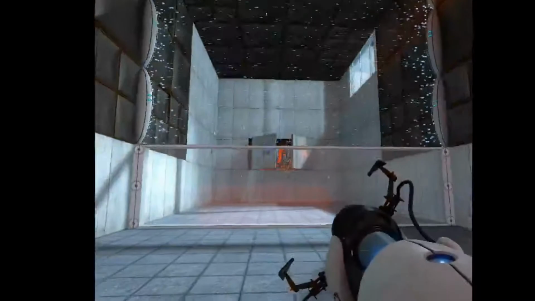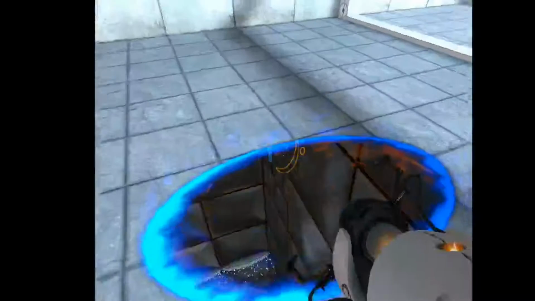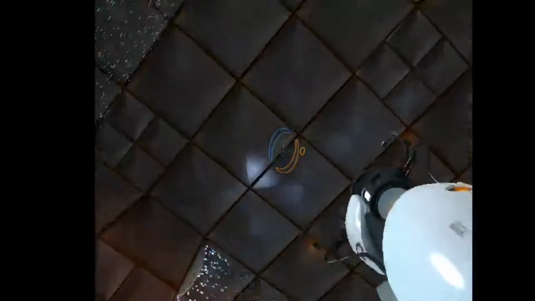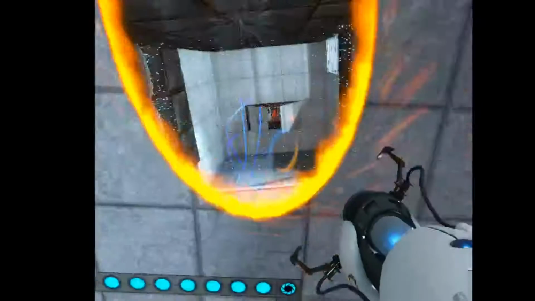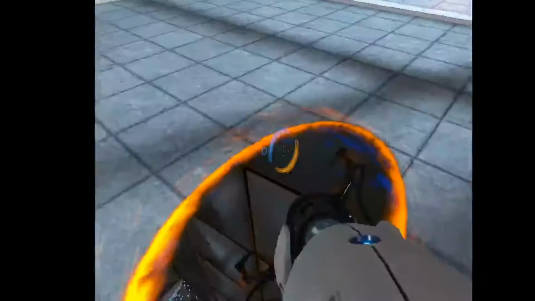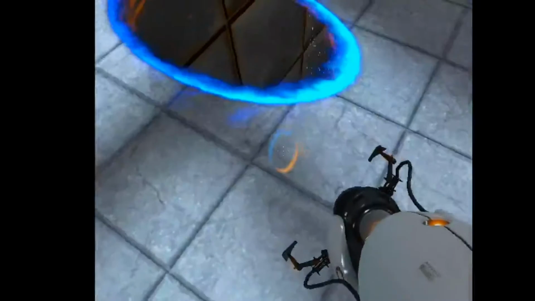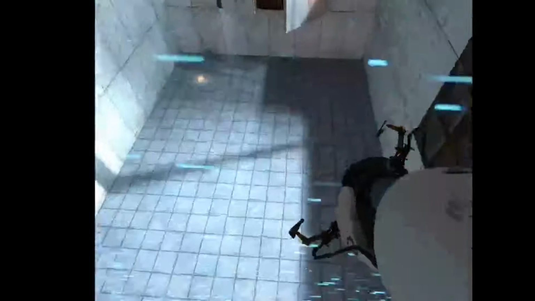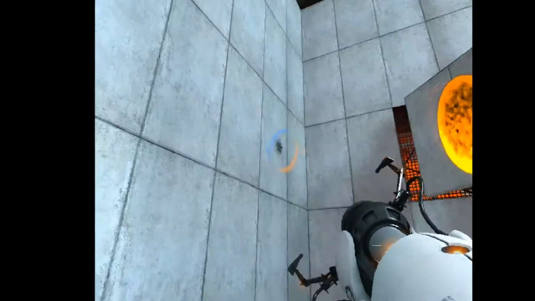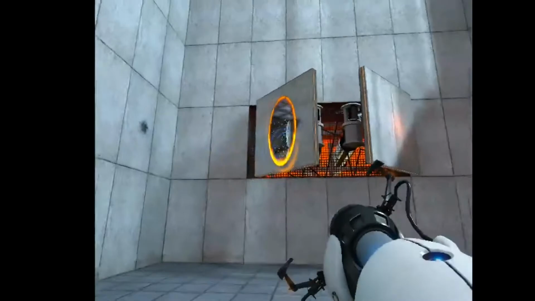Do this. Okay. Okay. Well. No, I don't want which I might do want to. Wait, hold on. Okay, I want to face this way. Okay, no, stop. Place an orange portal here, blue portal here. Okay. There we go. Okay. We got this. That didn't work as good as I wanted.